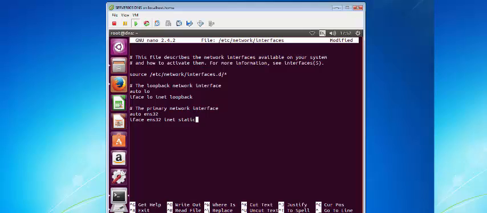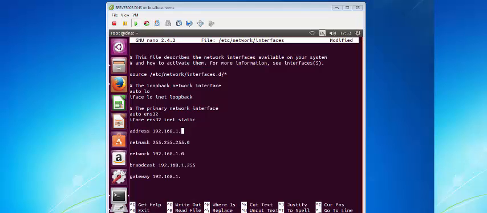Now we're going to get down and assign a new IP address, network, gateway. Yes guys, this is the setup. You've got an address, IP address, subnet mask, network, broadcast, and gateway. Here we had 99 previously, but we're going to have to change it. Find a different IP, a different number. I'm going to go for 100.